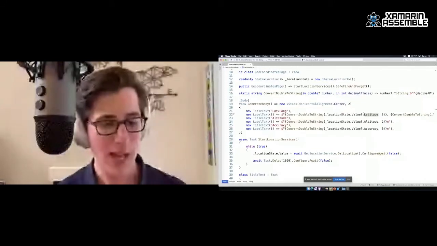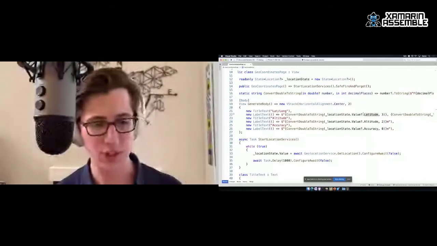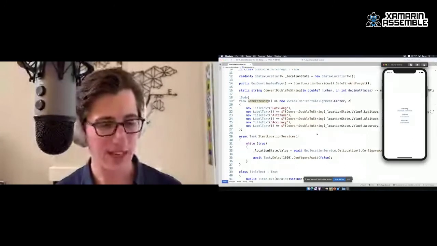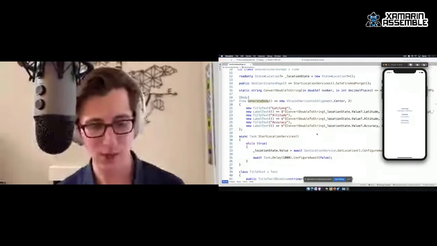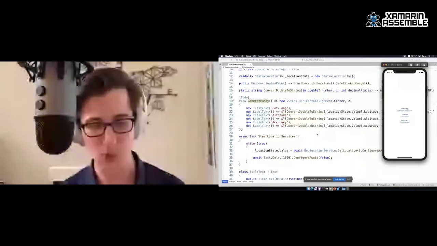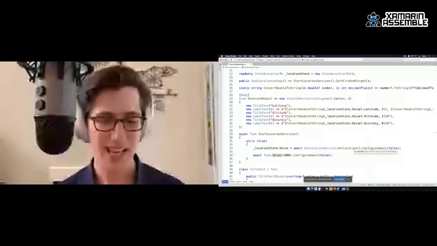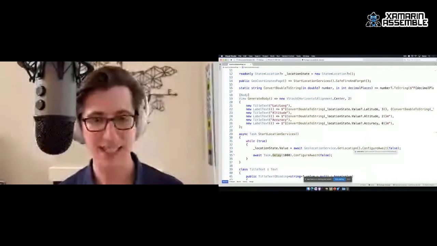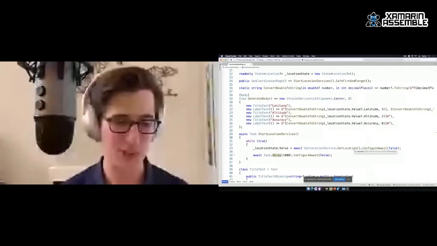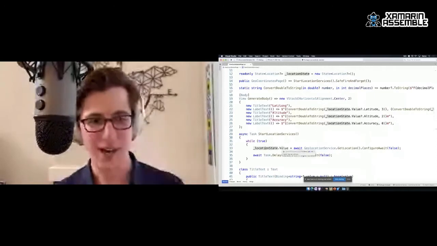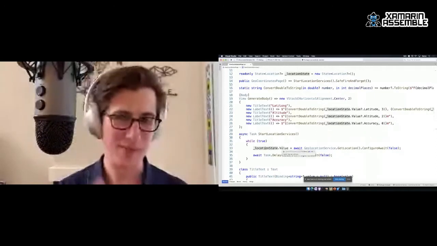And what happens is when this app first runs, it calls generateBody to draw the view. And then what my app is doing, I have this infinite loop going where once a second, I check the geolocation to see if it's updated. And if it has updated, I set that value to location state.value. Now, this is where model view update comes in.